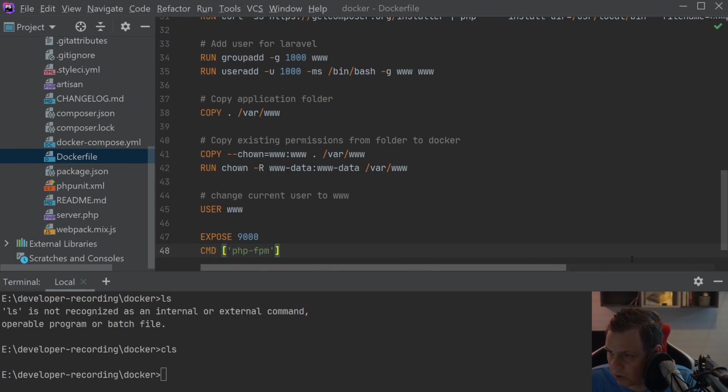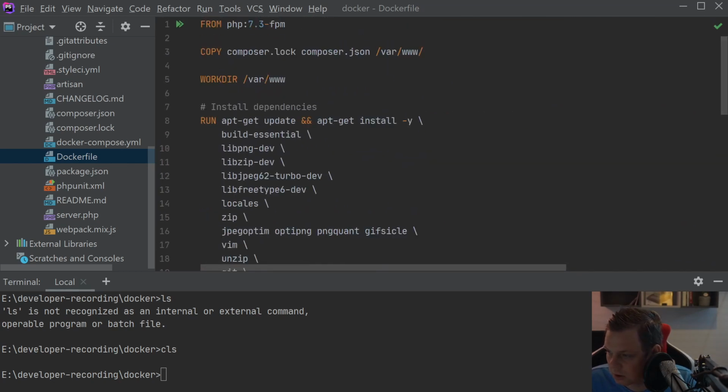So if I haven't done everything correctly here, then we can just build it up for this container.